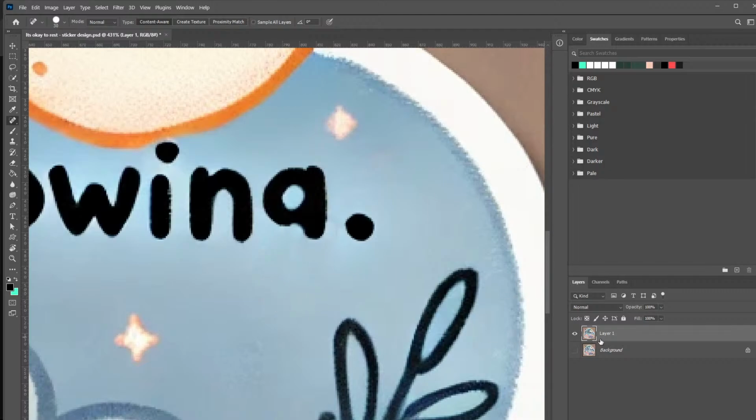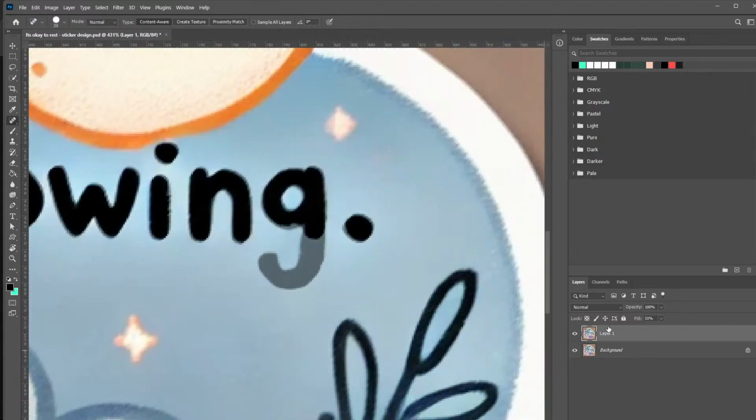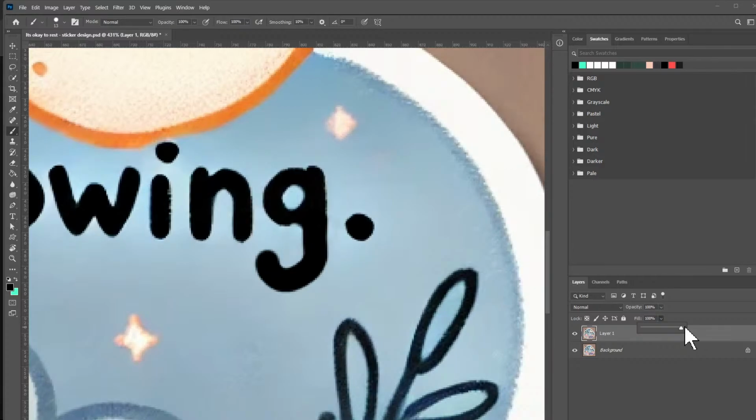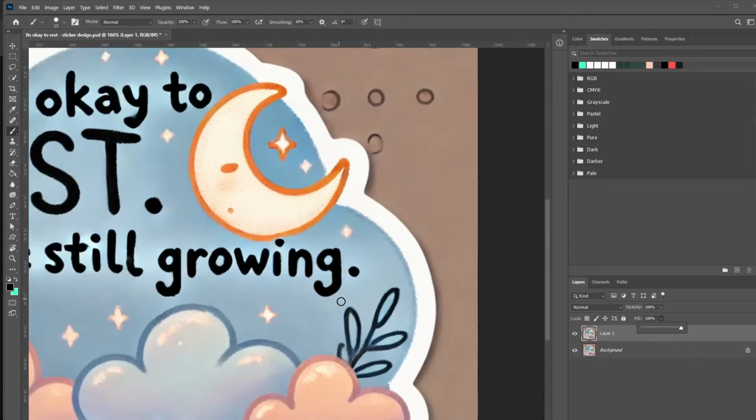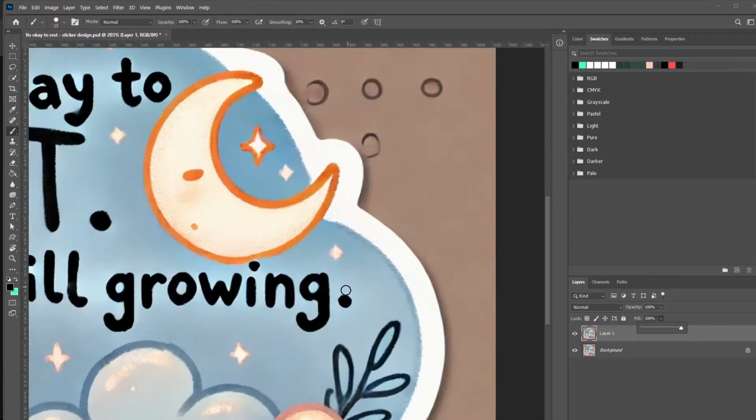Okay, and then, you know, we gotta save time, sorry, so right about there, turn this on. Brush tool. Okay, let's have a look. Yay or nay? Not the best, but we can do it. We can do with that.